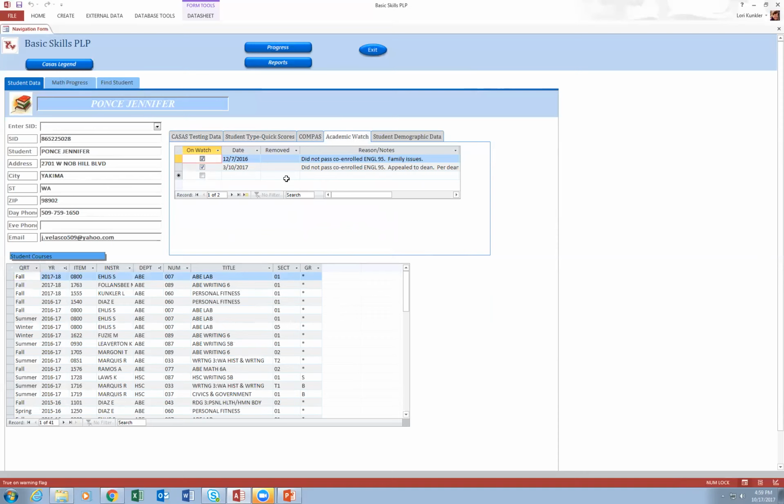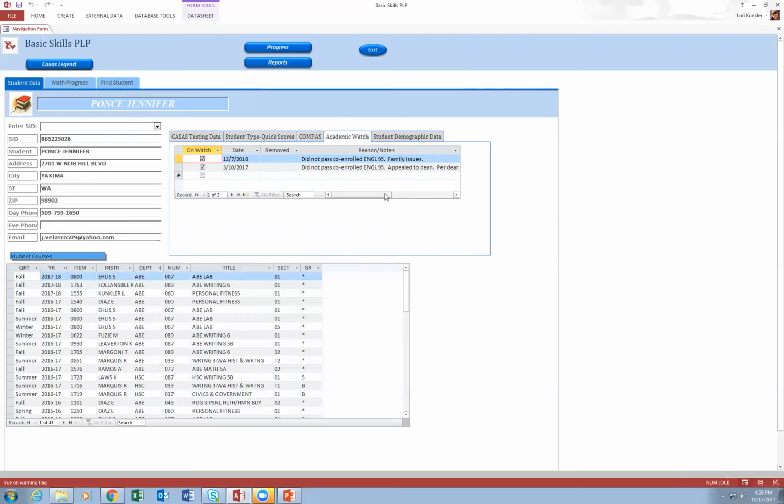Jennifer in the past has been on Academic Watch. So she did not pass the co-enrolled English 95. She had family issues. The next quarter, she did not pass co-enrolled English 95.